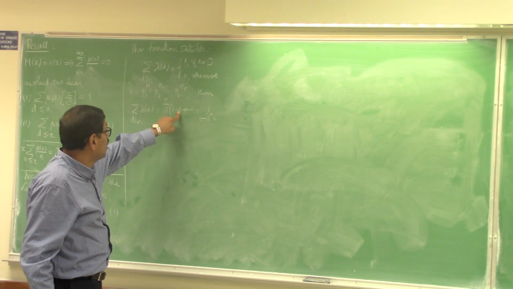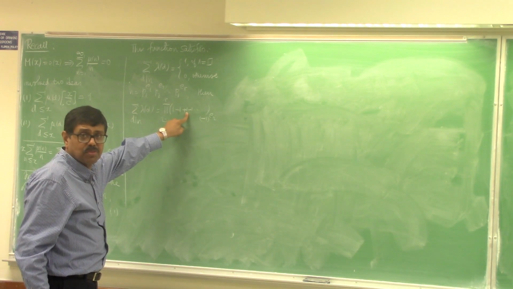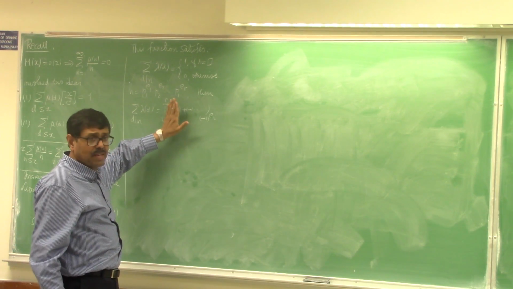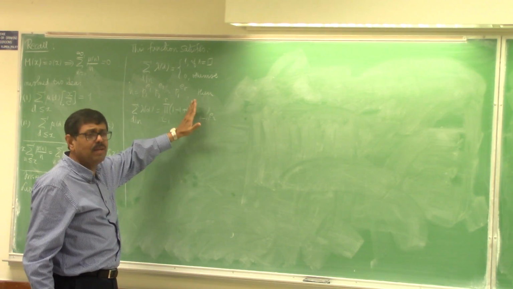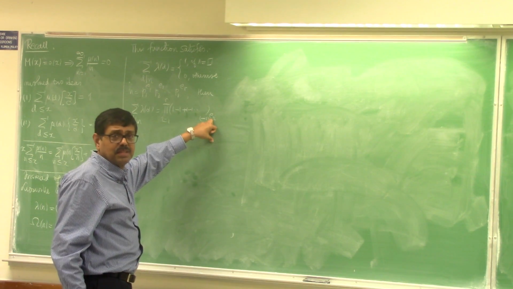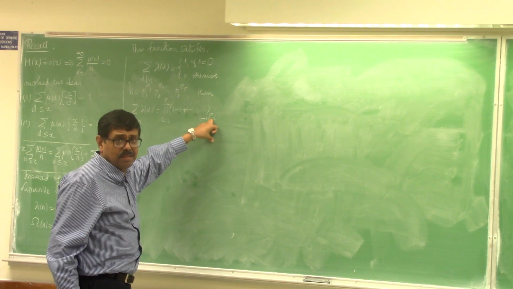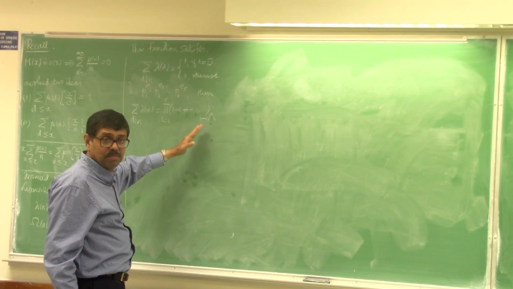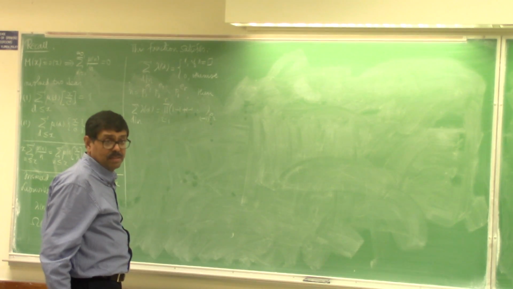So this is at an odd position, this is at an even position, this is at an odd position, and so on. So if you do this summation, you'll get either 1, 0, 1, 0, depending upon whether your ei is even or odd. If ei is even, you will get 1. If ei is odd, you will get 0. Now, this is a product.